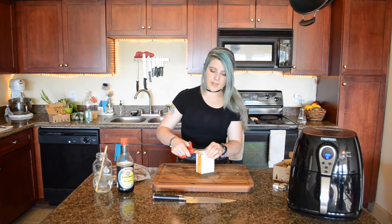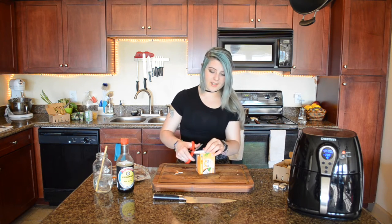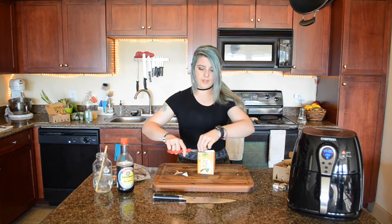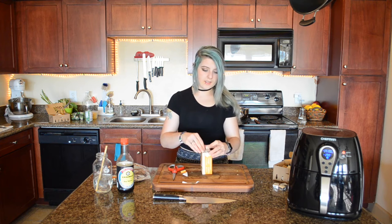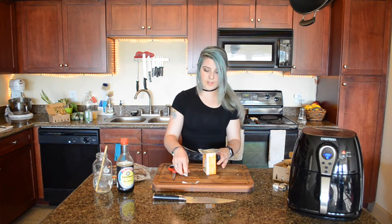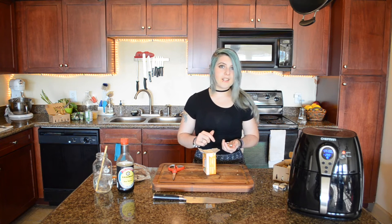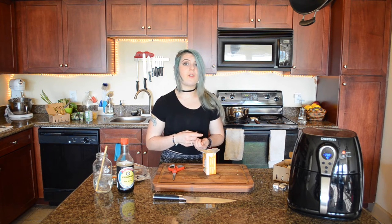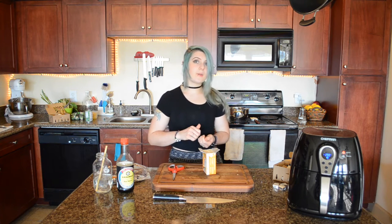If you've never tried this box tofu that does not need to be refrigerated, you can find it usually around the Asian food, around where you would find the seaweed. And I love that this tofu doesn't have to be refrigerated, so I usually always have some on hand. Although this was the only box of extra firm that I could find at the grocery store this week. But there's a better chance of finding this tofu than finding cold tofu right now. So I will take what I can get.